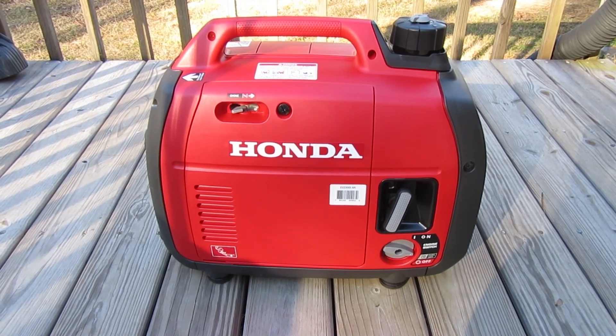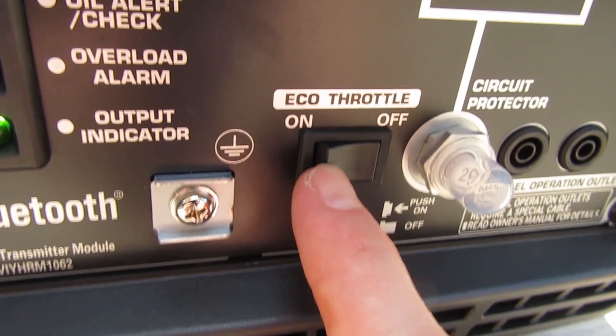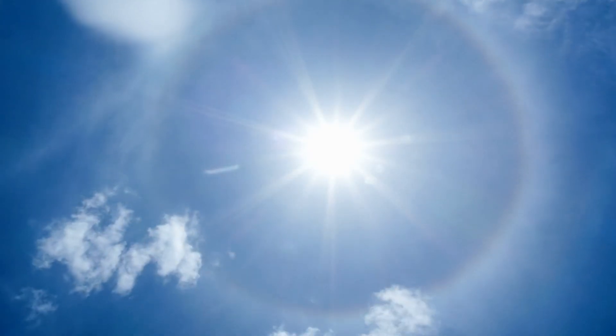For some of the pros of a gas generator: you can get a good gas generator a lot cheaper than a portable power station and solar panels. I have a Honda EU 2200i and it works great. The great thing about these Hondas is that while they do make noise, they aren't extremely loud like a lot of other generators, especially if you run it with eco mode turned on — it's really not that loud at all. And these are not dependent on the sun shining for recharging.